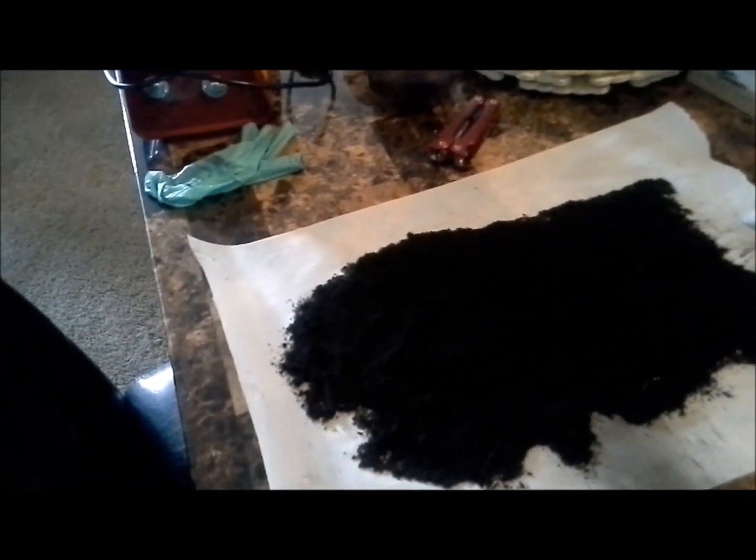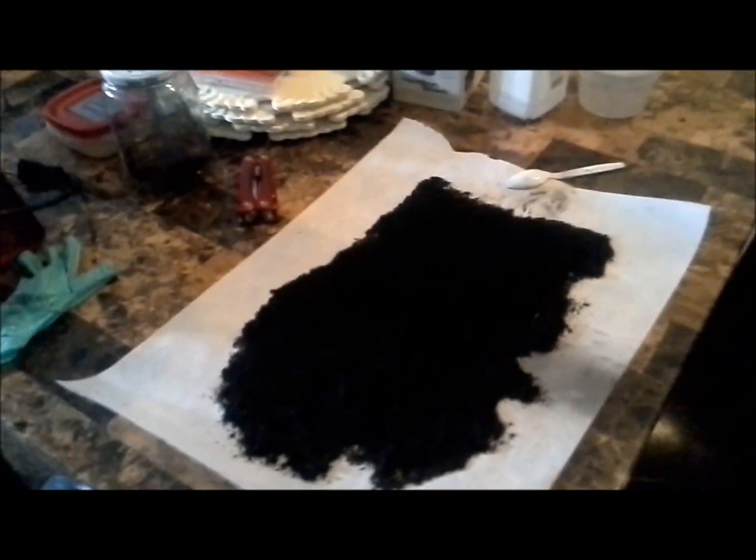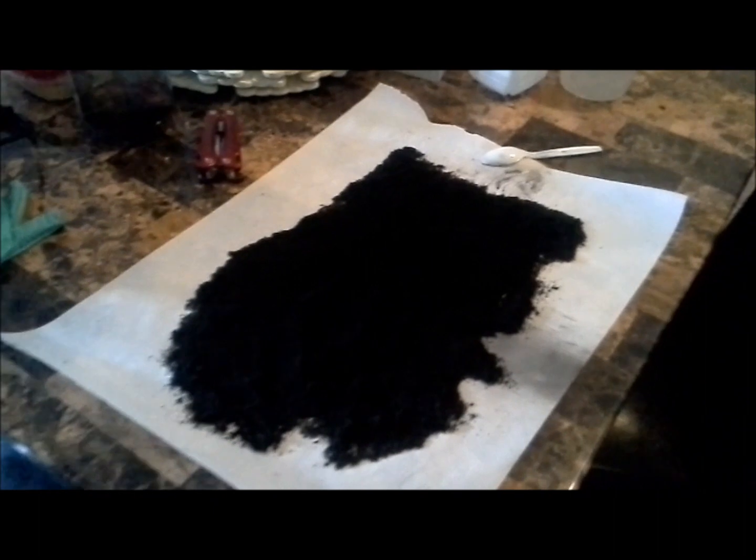Sulfur is more of an optional ingredient because good luck finding it if you don't live near a volcano rim. I live on the Gulf Coast — specifically in Galveston County, southeast of Houston. We've got a lot of salt domes around here. A salt dome forms where water flows in and out of a canal or estuary system, depositing salt. And anywhere you've got salt domes, you're going to have a lot of sulfur forming — but it's within about 500 to 2,000 feet deep in the earth.